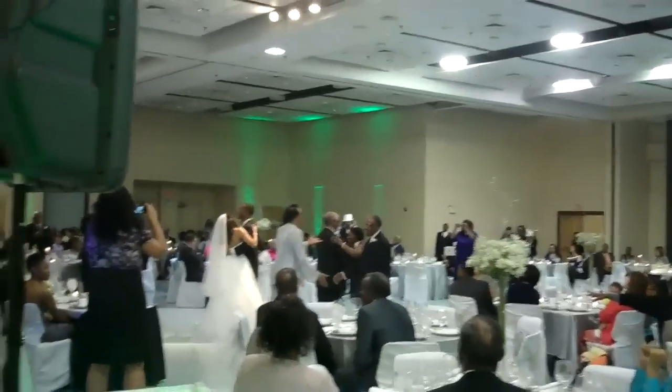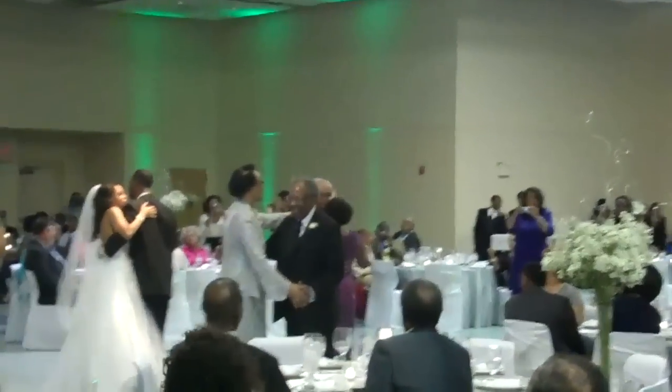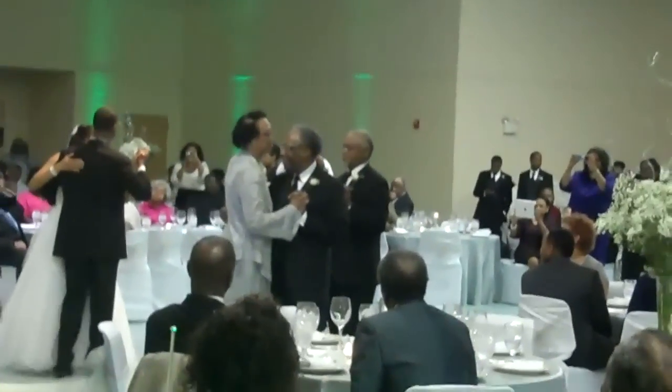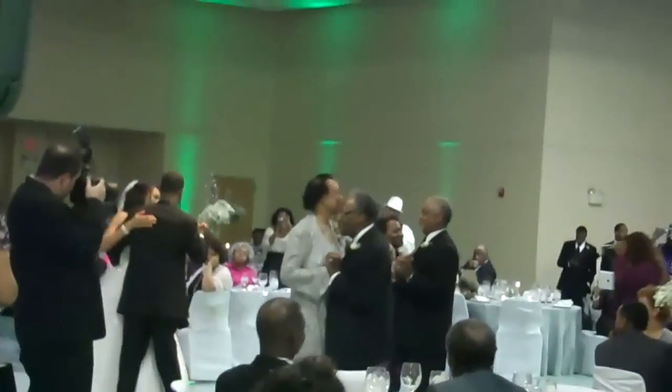All right, guys, so you finally do the introduction, and what they're doing now is actually a combination of the first dance, the mother-son dance, and also the father-daughter dance. And now they've moved into their individual couples. This song is by the artist Sam Cooke, Nothing Can Change This Love.